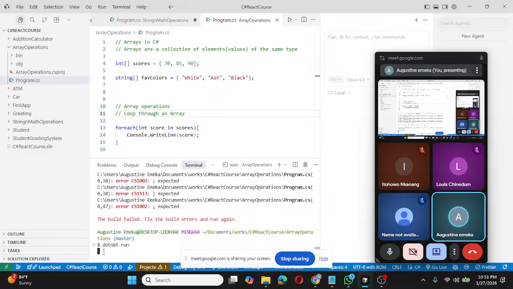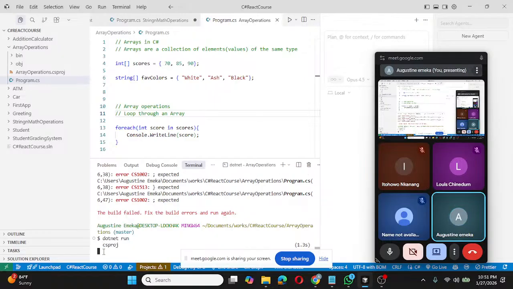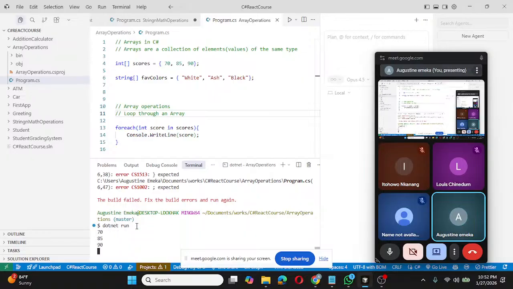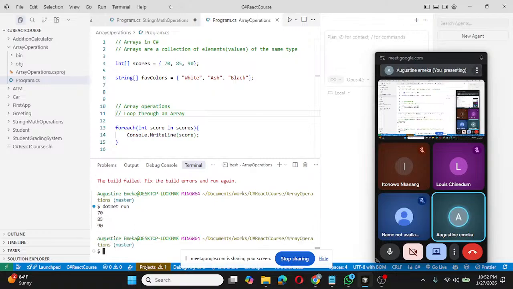So I'm going to rerun again and see whether everything is okay. Okay, you can see here 70, 85, 90. It's spitting this out line by line.